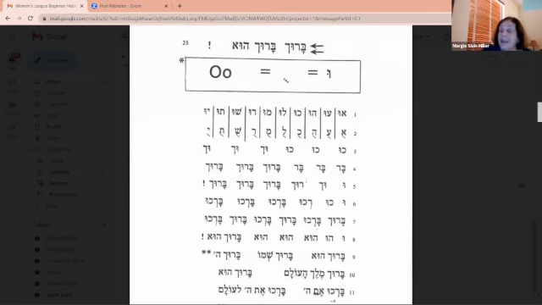Not to confuse us again, we've talked about the Vav and the Yud holding a vowel versus just the dots itself. Remember, when you have the Yud with a vowel, like the O vowel above him, or the Vav with the O vowel above him, it just holds a space rather than the dot being up in the sky, that O vowel. Well, it's the same thing with the oo vowel. So the oo vowel comes in two shapes. They are equal, not to be confusing.